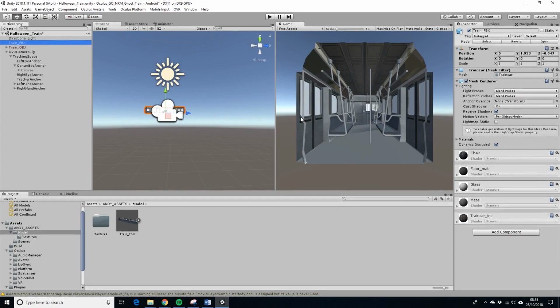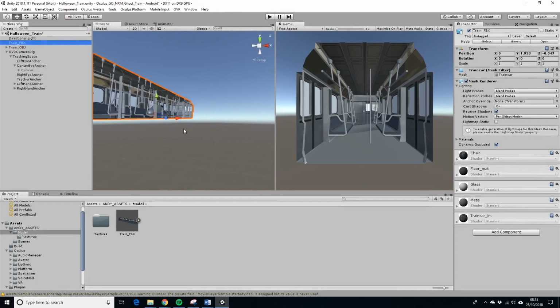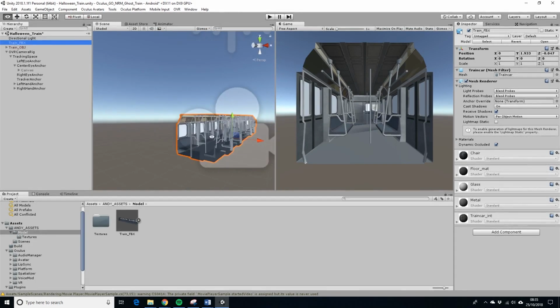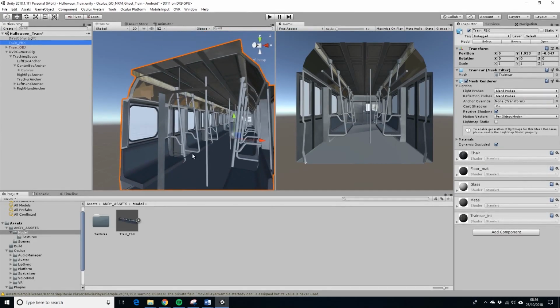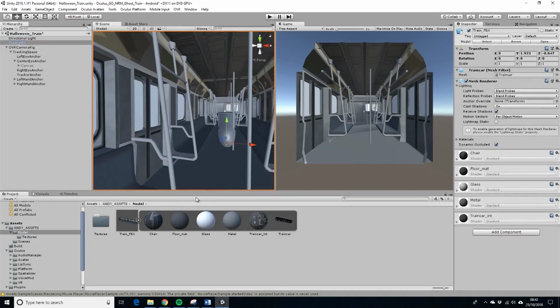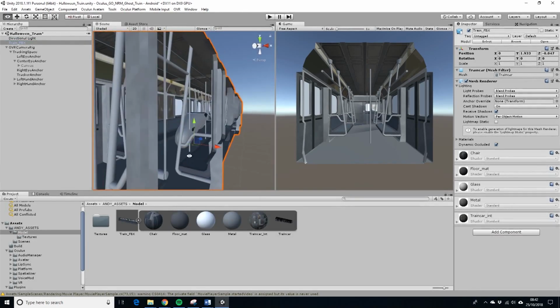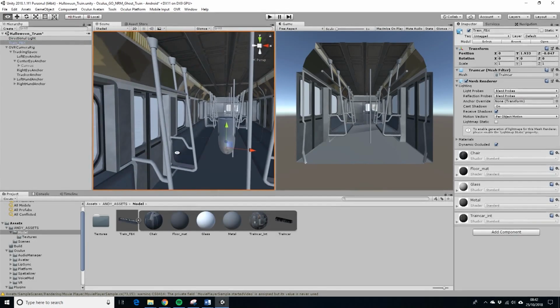Okay, so next up I want to basically animate this train. I'm not going to animate it in an external package, because I just want it to rumble. I don't want to put a camera shake onto the OVR camera rig, because that is going to be a little bit less controllable than just animating this object with a very basic rumble. So let's have a look at that. Okay, so I want to make this carriage rumble.